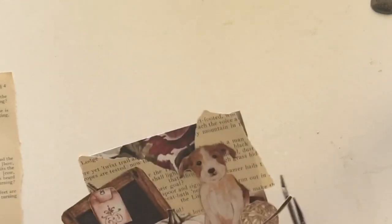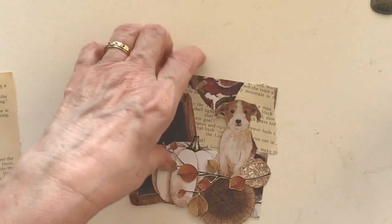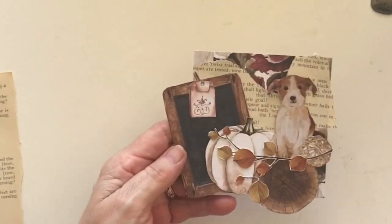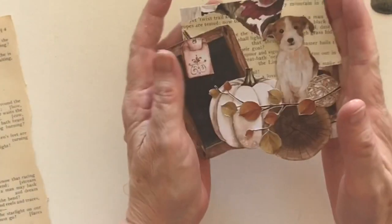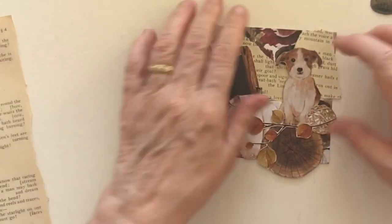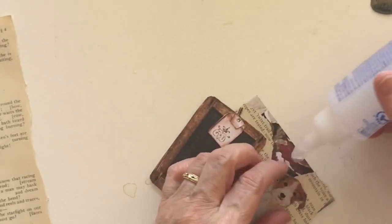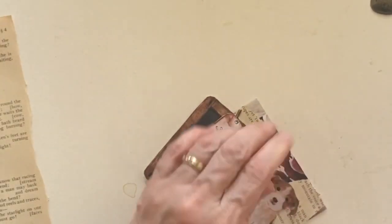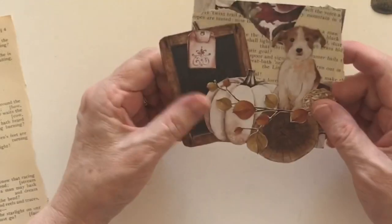And I do want to cut this off. Now I think that's fine. It's quite cute. It could sit in front of a pocket. You could make a pocket out of it, so it could be a skinny pocket that goes on the page. And I'll just stick his ear down because his ear wants to pop up. So that's one piece done.